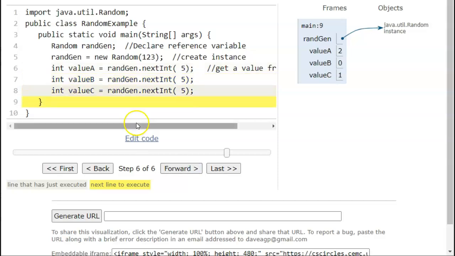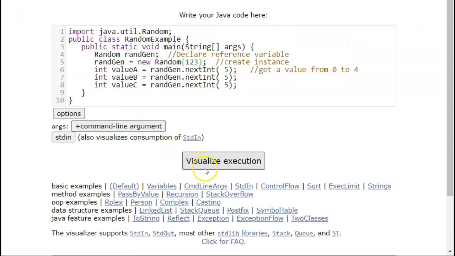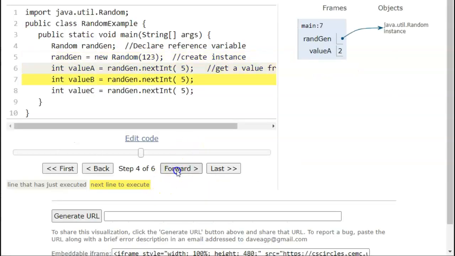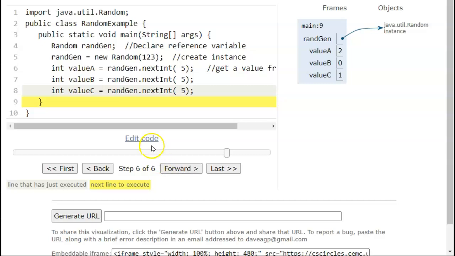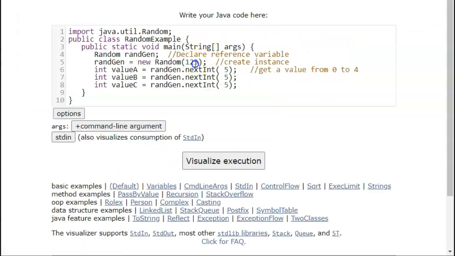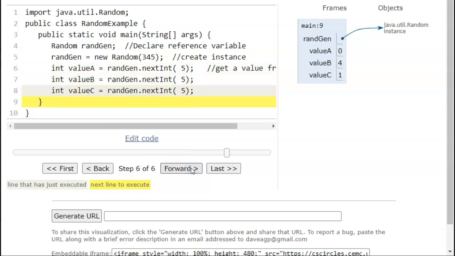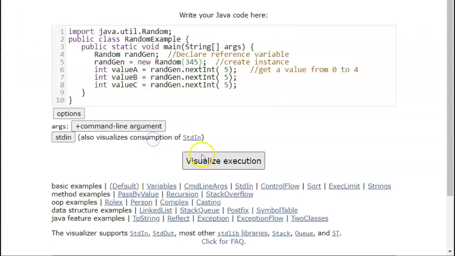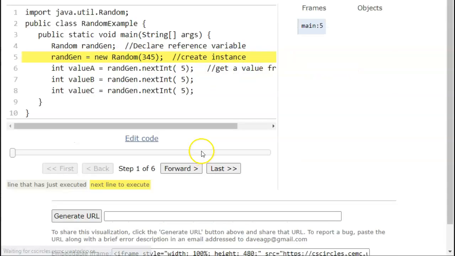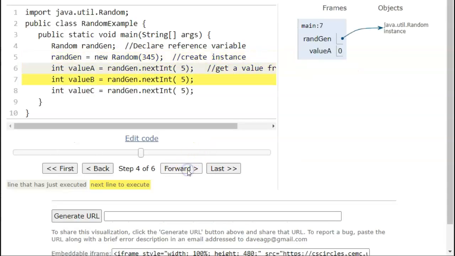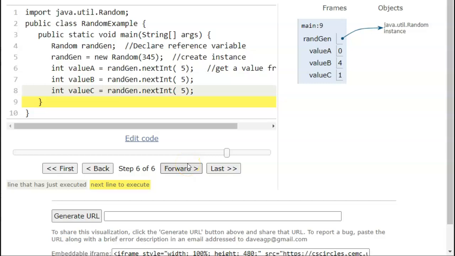So with seed 201, if we run this again, we'll get 201 again. If we have a different seed and we run this, we'll get a different sequence, but at least that sequence will be consistent. And so that can help us with test cases or debugging programs that use random numbers.